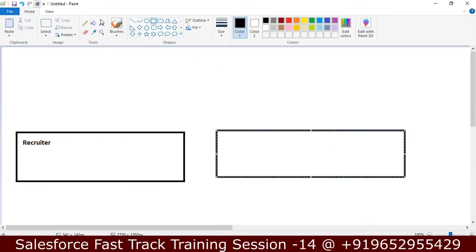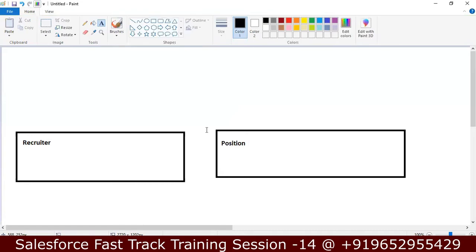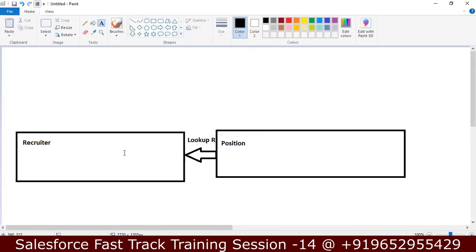This is the position object. For this position object, we have created one lookup relationship. So this child has one lookup relationship with this parent.